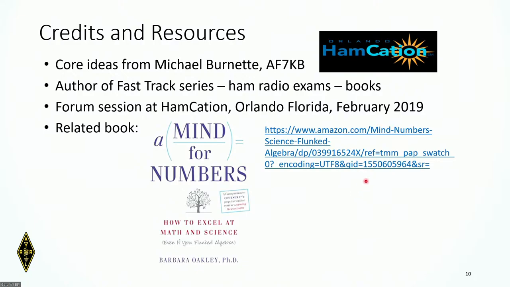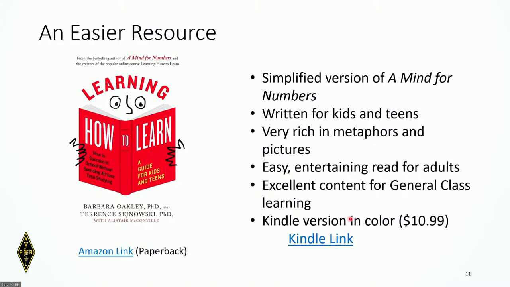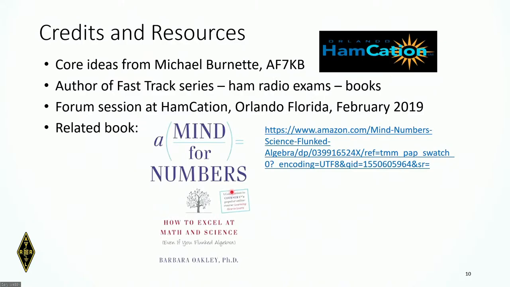You can tell when I really, really like a book, because I wind up getting it in all formats: print, audiobook, and Kindle. And this is one that I have in all formats. I wouldn't necessarily recommend this book. There's another one. Barbara Oakley is the author, and she wrote one called Learning How to Learn. This was really intended for kids and teens. But it's in color, and a specialist was brought in on their team to write the book, and this is so much easier to read. It's actually fun. So if you want to delve into this, I'd actually recommend buying this book. It's the same author, the same material. It's just a lot more fun to read. But if you prefer the adult version, there you go.